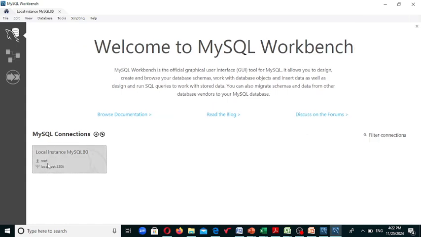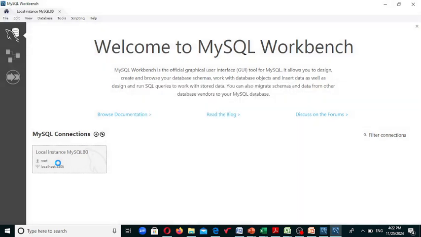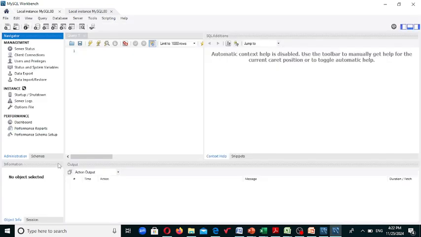If you click on it, it's now coming up. The editor is opening. Now it has opened for you. From here, this is the environment where you start creating your table. This is where you edit.